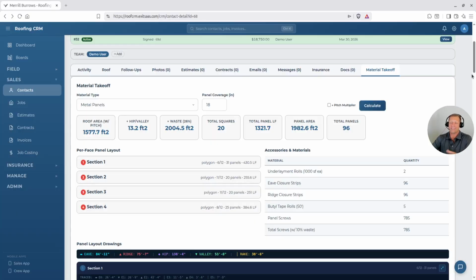So if ExitSaaS, my company, ends up going away, God forbid, then you're not out in the cold when it comes to support. You can hire any developer that can get in, read the documentation, and know exactly how to make the changes in this CRM for you.